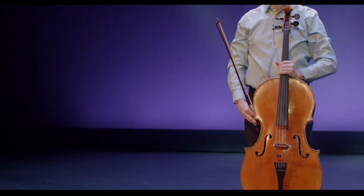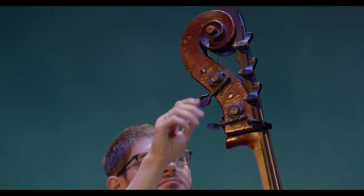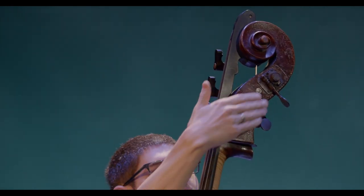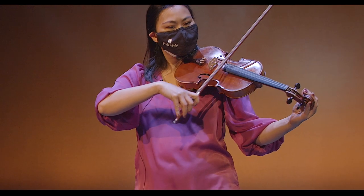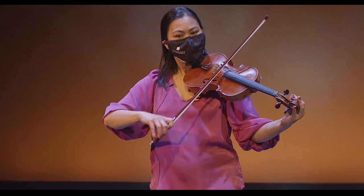All string instruments have a very similar design. The decorative curved part at the top of the instrument is called the scroll. Just below that are four wooden pegs that attach the strings to the top of the instrument. The pegs are used to tune the instrument's four metal strings. Tightening the strings makes a higher pitch, while loosening the strings makes a lower sound.